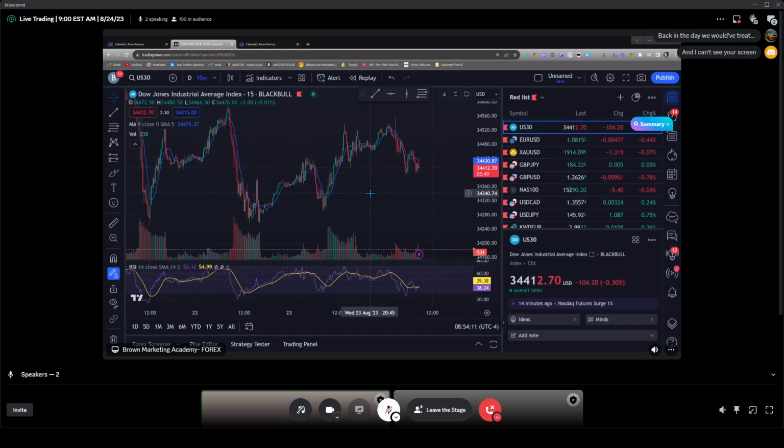We're going to start from, as you can see, my screen is completely clean. We're going to start on the daily, then down to the 1 hour, then the 15-minute, and then to the 1 minute to see where we're going to find our entries and take profits. So if you're new here, this is something you should write down because this is pretty much the process that I go through every day before I start trading.